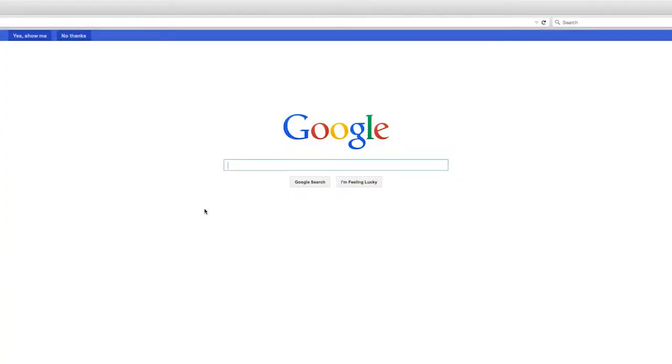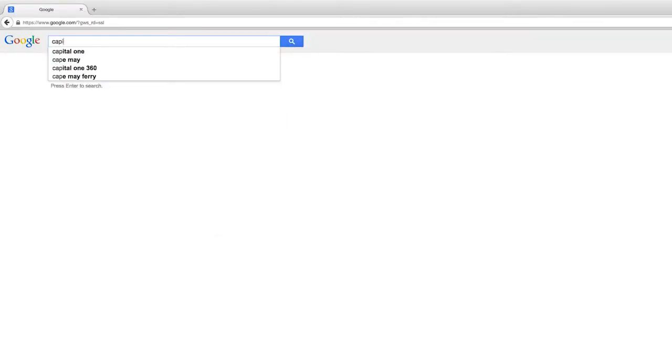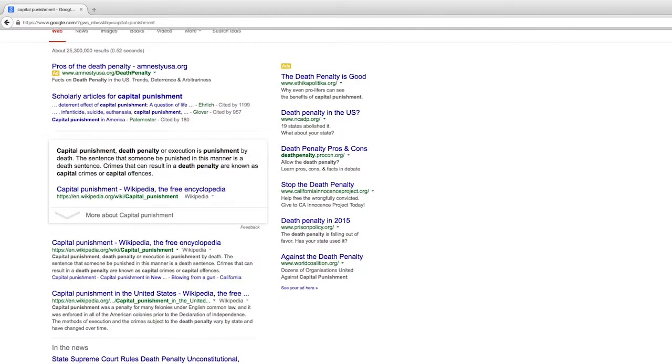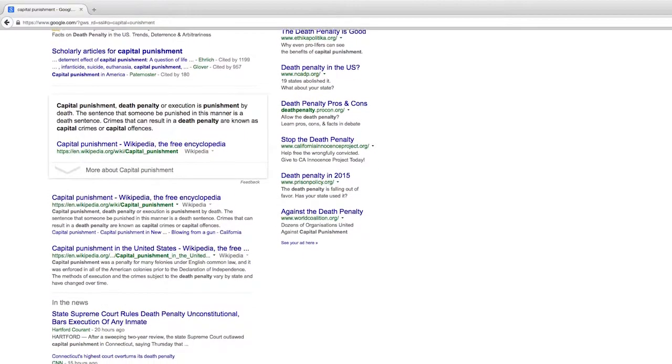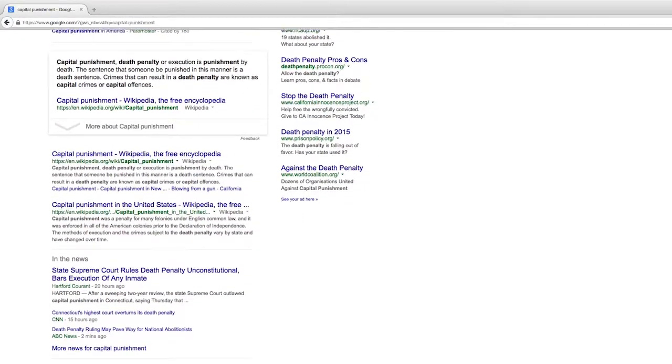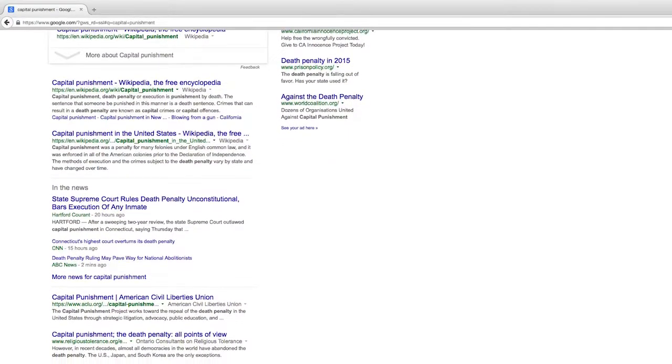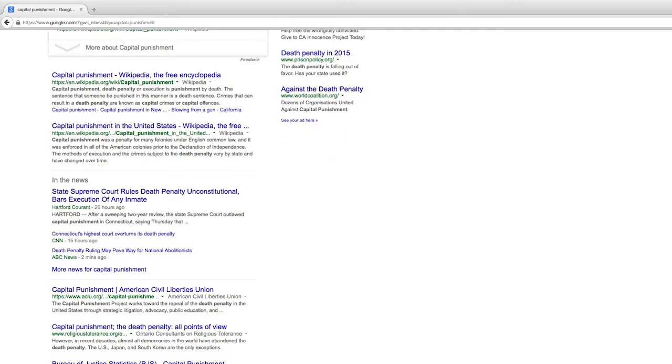Let's imagine you're researching a long, controversial topic, capital punishment. What might you find from a Google search? For starters, you might see the latest news articles on lethal injection chemicals or websites for advocacy groups. The open web gives you great access to news and popular conversations on a topic. You might also find scholarly articles, in-depth journalism, and long opinion pieces mixed in with, but undifferentiated from, other forms of information.